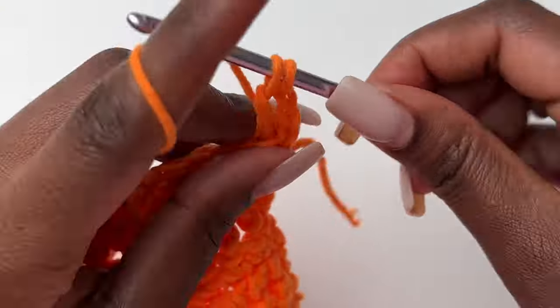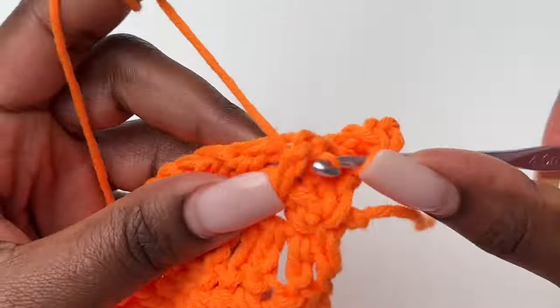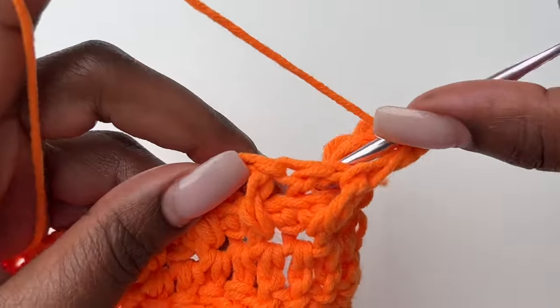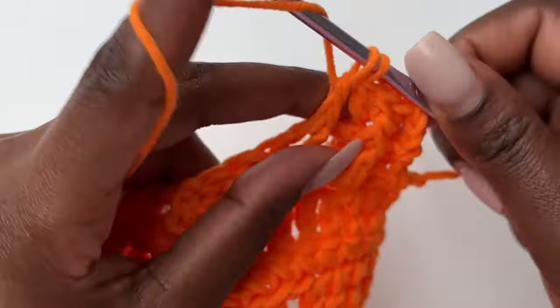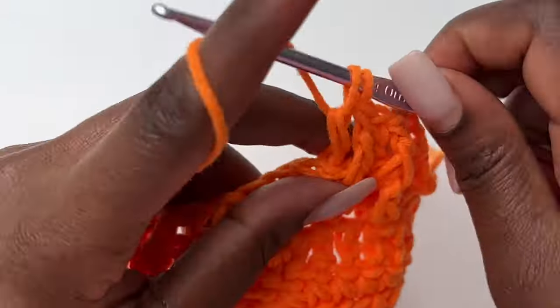And now I do this as a back post because it has ended as a front post. Okay, so now I do this as a front post and then back post. So where there's a front post, do a front post, and where there's a back post, do a back post. Okay, and just repeat this until you get to the end of the row.